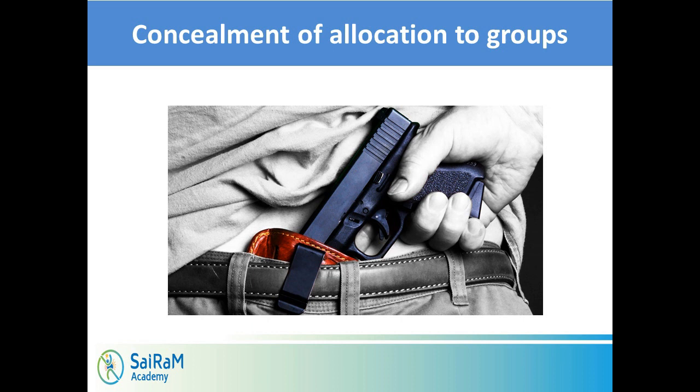It may be done with a concealed cover method, or it can be done using a symbol like a sticker or badges or something like that, the meaning of which can be revealed later on. The person who is allotting these patients will come to know what the green color sticker refers to or a red color sticker refers to only at the time of allocation. This is called the concealment of allocation method. Even though the study has been employing randomization, you have to see whether they have used a concealment of allocation to groups, which is very important to prevent the bias and to increase the internal validity.